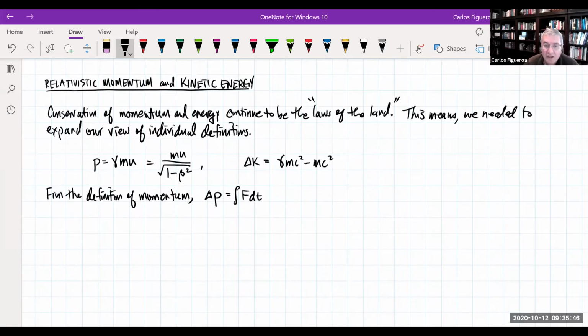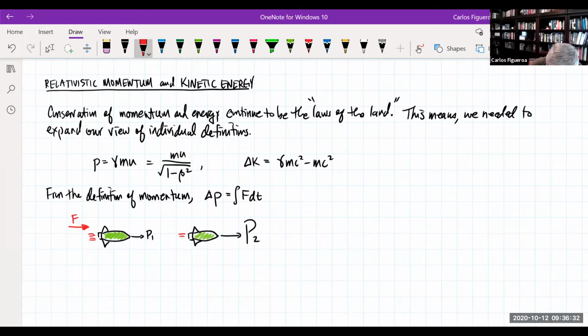So what did relativity show us here? It says this. Imagine that I have some rocket, right? And it's moving with some initial momentum. Now, because of the thrust of this rocket, we know that there's going to be some force. And we could say that the force is constant. But thrust rockets don't have constant forces, right? Those things have some complicated thing here. So you can imagine that you have some rocket, and there's an impulse that's applied to this rocket. That means that over some time, the rocket now is going to be moving at a higher momentum, right? And that's because the thrust continues to act on the rocket.